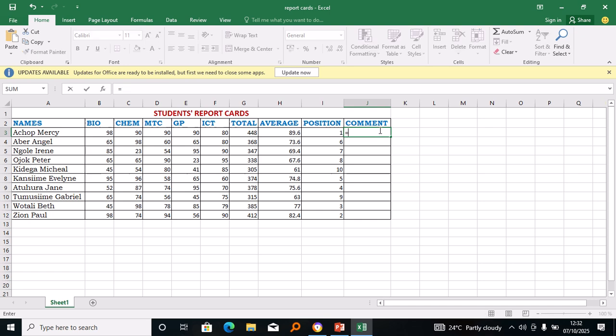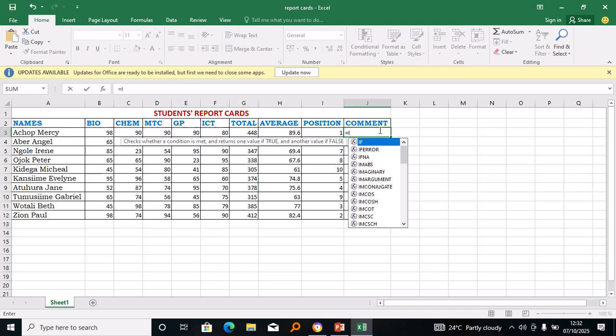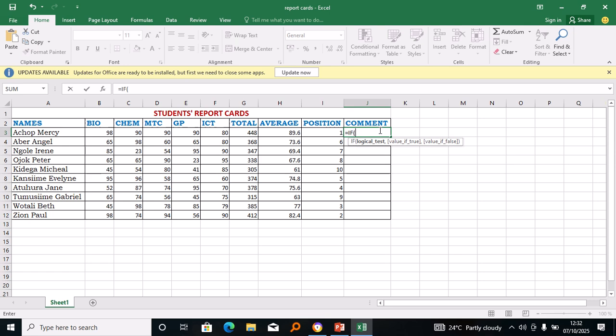Are you remembering what I told you? If, open bracket, average is less than or equals to 65, open quotation, this person has got good, close quotation, comma.